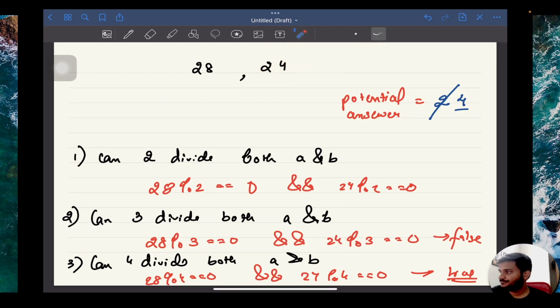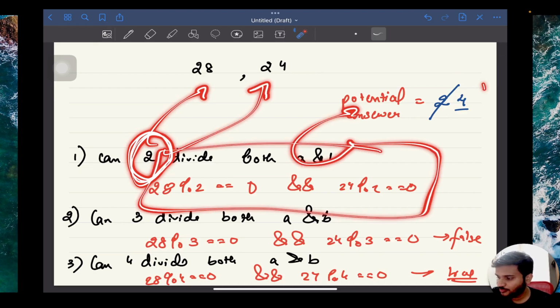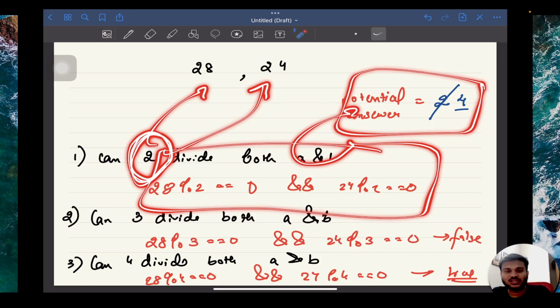So can I say that you have to repeat a process? And what is the essence of repetition of this process? The essence of repetition of this process is that you check whether the first number can divide both of them. If that number can divide both of them, update your potential answer. This is a potential answer, but something bigger can be a better answer. So we'll try to go for something bigger.